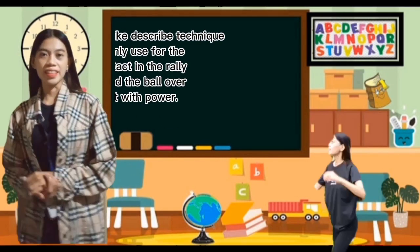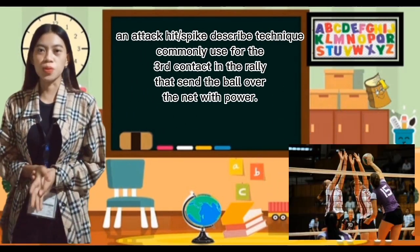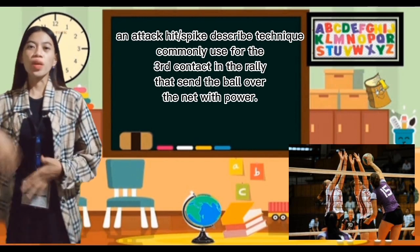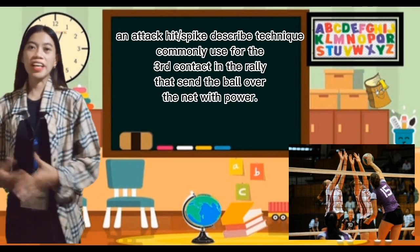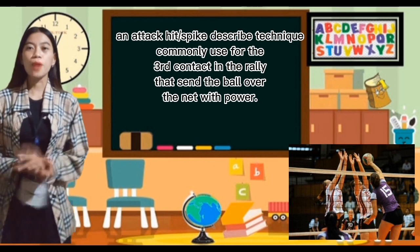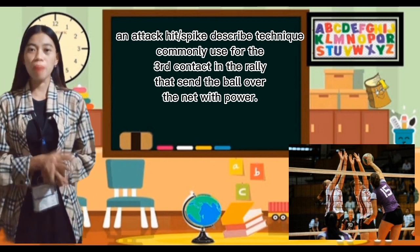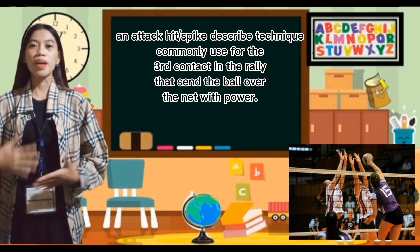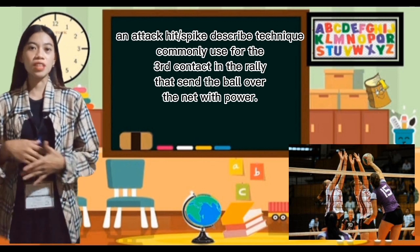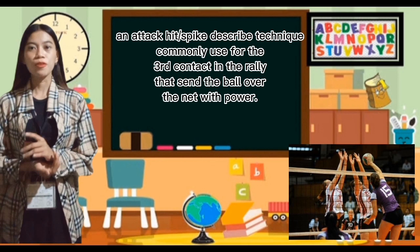And then the spiking. Spiking is the act of slamming the ball in a downward motion across the volleyball net to the other team's side of the court. When done well, spiking is very difficult to return, which is why it is an essential skill. A proper spike will help accumulate points quickly. Spiking is important because the better your team is at the pass, set, and hit, the more likely your team will win. So spiking the ball as well as defending spikes from opponents.